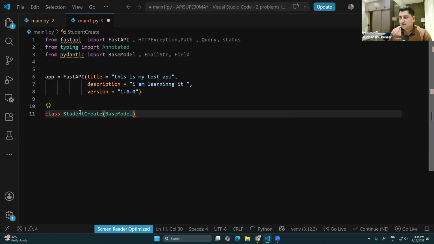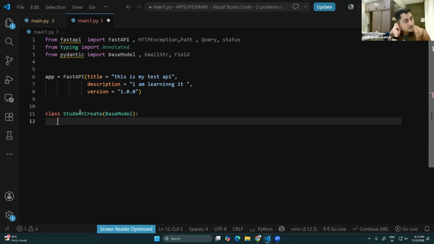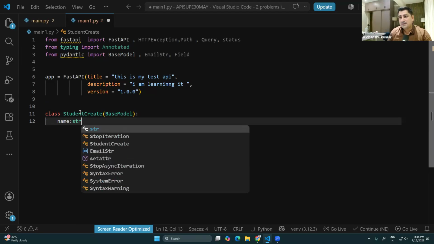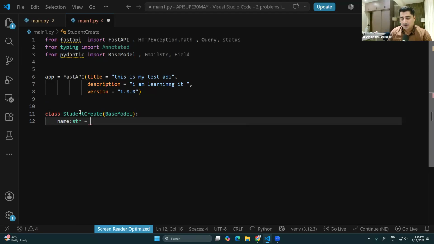We have already discussed how to create one. Here we can write a validation: a field called name, which should always be str, equal to Field, with a restriction that min_length is equal to 2, and max_length is equal to 100.